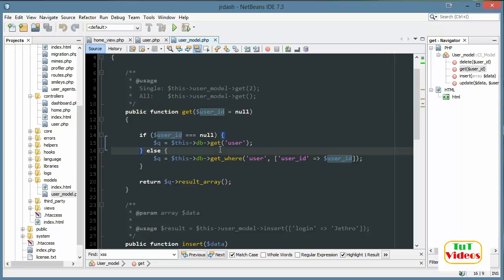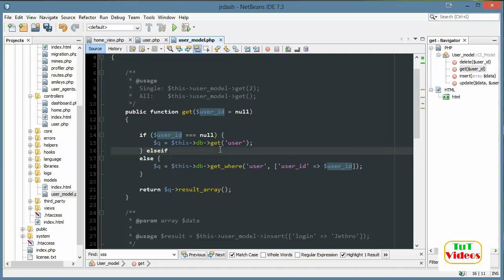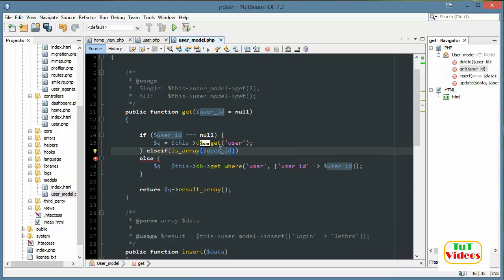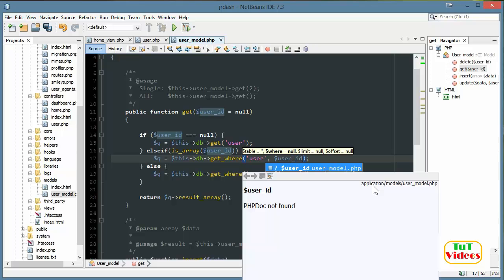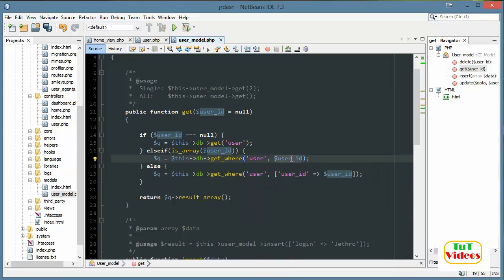So in here I'll say else if is array user ID, and we'll just do another get where, and we'll pass in the user ID, and this would be an array.